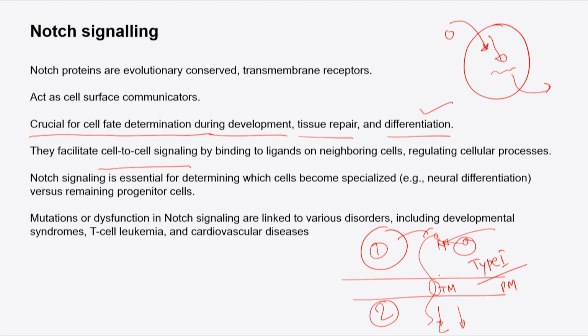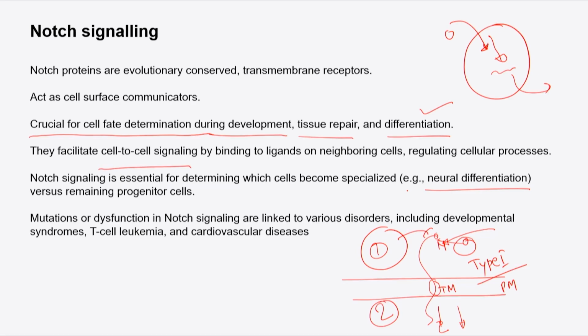The other thing very important is we know these are related to differentiation, but this differentiation can lead to multiple different types of processes, such as neural differentiation. Notch signaling is essential for determining the specialized cell type, for example neural differentiation, how the central nervous system, the astrocyte, glia cell, and other kinds of cells are differentiated from a single mass largely depends upon the Notch-like signaling pathways.